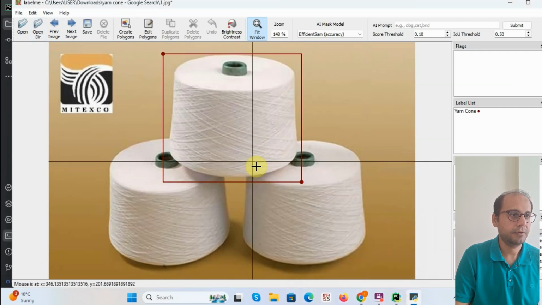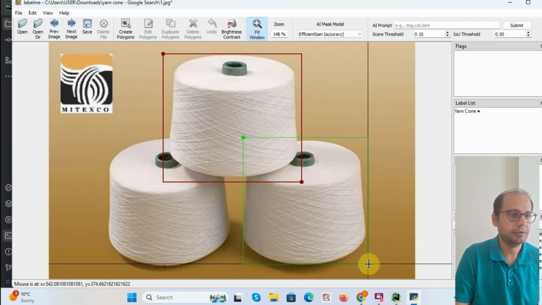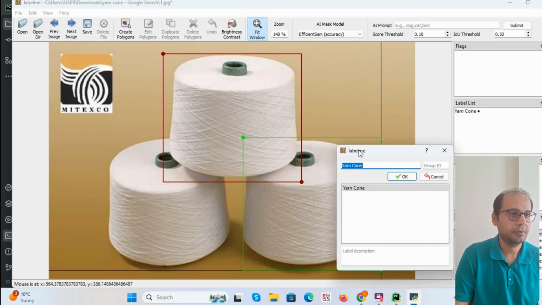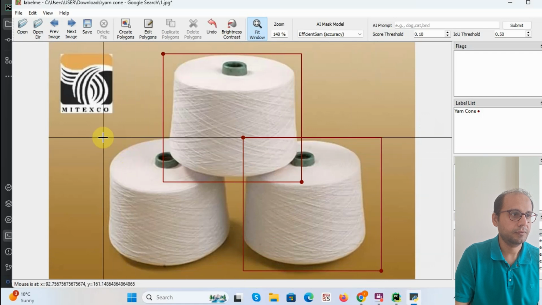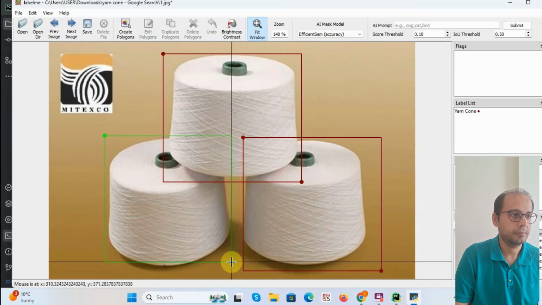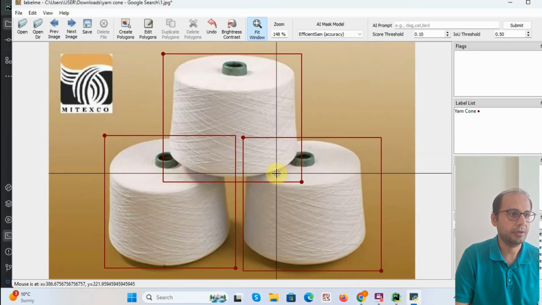This is the first one. By clicking, it's very easy to use. The next one also yarn corn, and the next one as well, yarn corn as well.